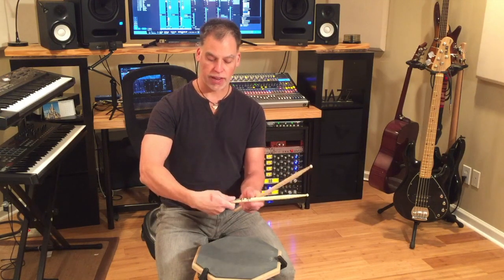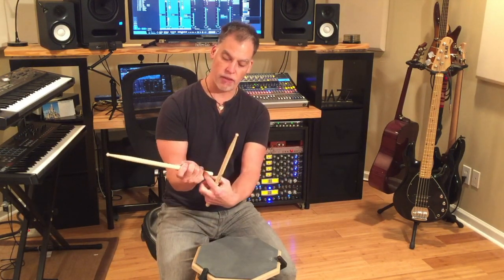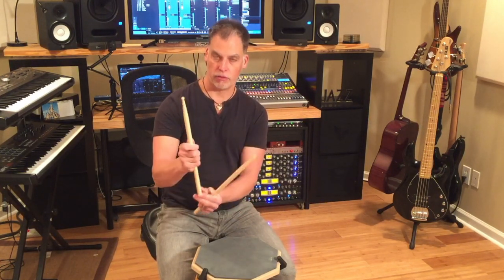we want to make sure that we hold on the flag there. That allows about an inch. So if you don't have Vic Firth sticks, that's fine, but allow for about an inch. So you're holding it not too far back or far forward.